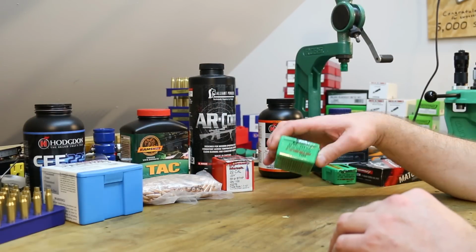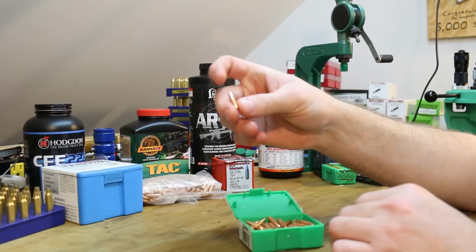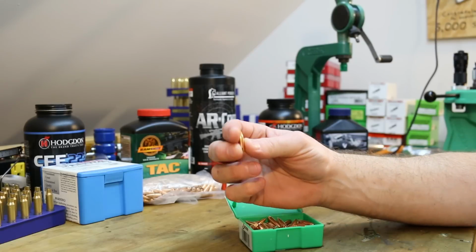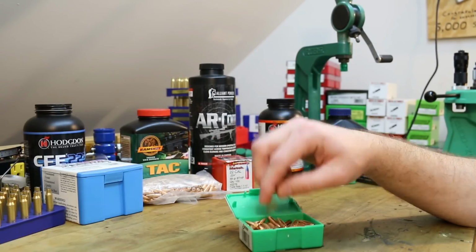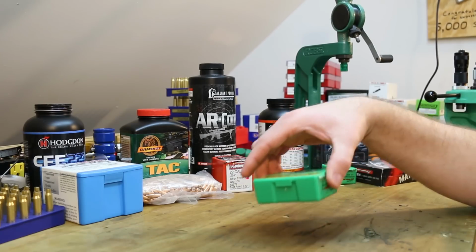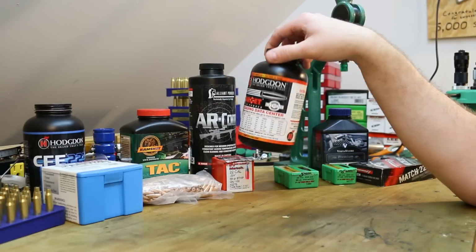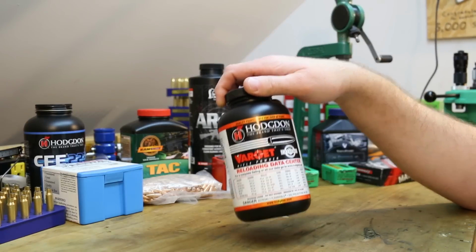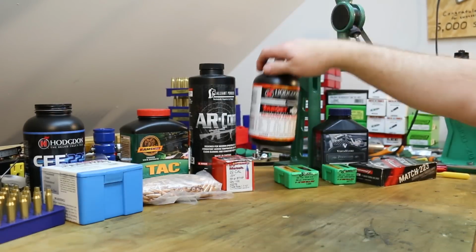Next is the 69 grain Sierra Match King. This is my favorite bullet. I love this bullet. I expect this guy to shoot some pretty good groups. And out of the Sierra manual, we are going to shoot Varget at 2.260 overall length. We're going to shoot from 24 grains up to 26 grains with Varget.